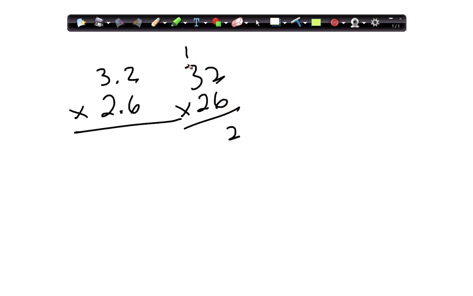I'm going to do that. 6 times 2 is 12. 6 times 3 is 18, so 19. That 0 placeholder, because this is really a 20, not a 2. 2 times 2 is 4. 3 times 2 is 6. Add those together, and then we get 832. The video instructions say that you count up the number of digits to the right of the decimal point in what you're multiplying, and you have to have that many in your answer as well. That is a good explanation, but it doesn't really say why that works.